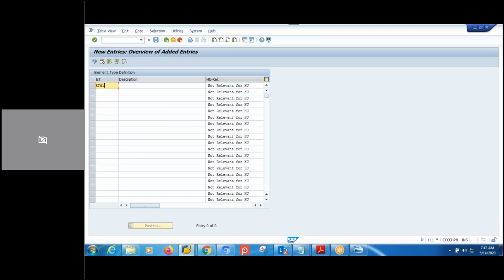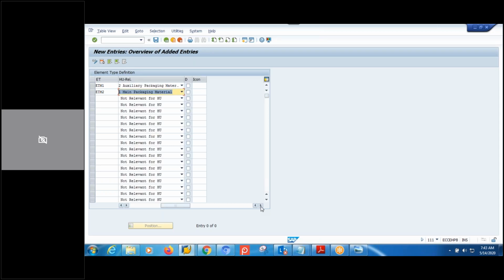ETM1, element type 01. Here, HU relevance. In this element, you want to use either main packaging material or auxiliary packaging material. Here, auxiliary packaging material I am going to use. Next one, ETM2, main packaging material.